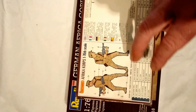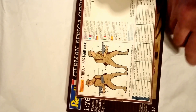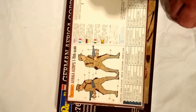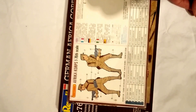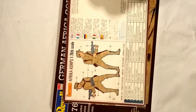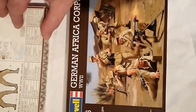The color guide on the back lists all the usual colors to be used, all in the Humbrol range. If you are using an old box of these guys, just be careful with the conversion charts online — make sure you have the right colors because one or two of the colors have changed over time. Very basic Afrika Korps pattern there for those lads, nothing particularly spectacular, but they are lovely little figures when painted up. They were also re-released by Revell — I think it was 2014 when the Afrika Korps came out, but they had been releasing them for a year or two prior as part of the Matchbox range.